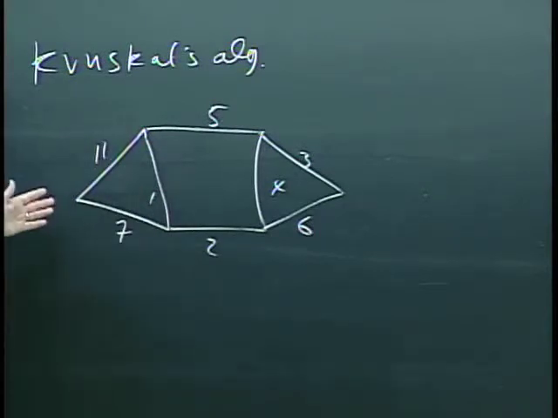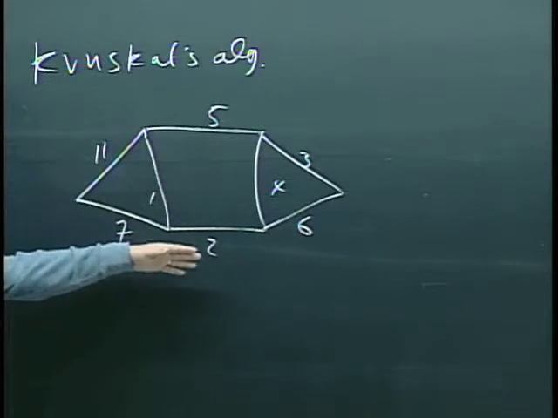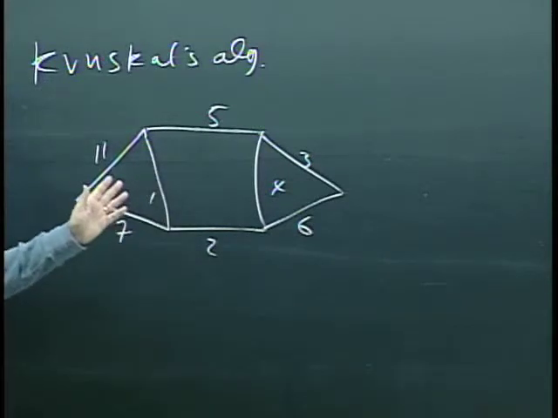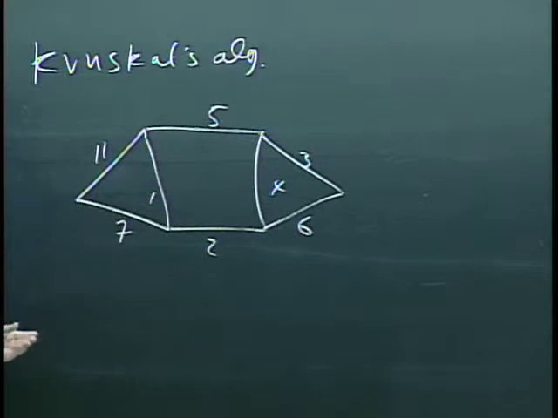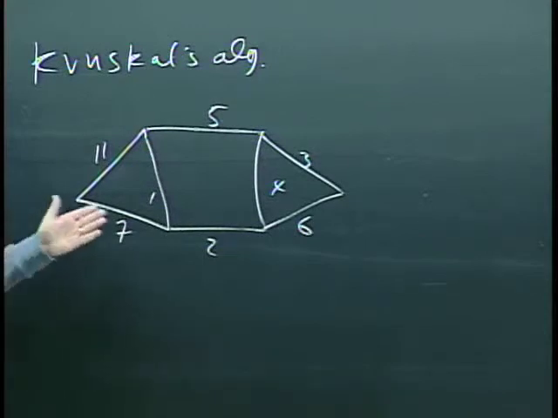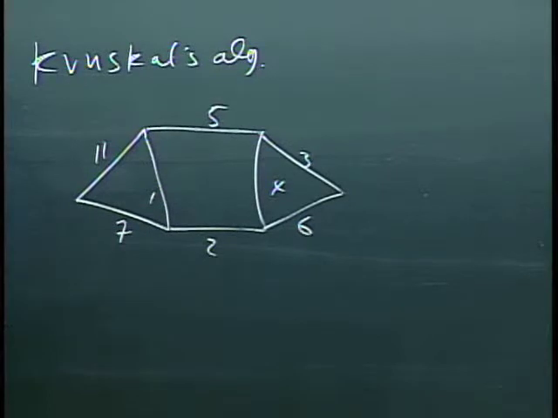Kruskal's algorithm sorts the edge weights and then includes edges in order of their edge weights, smallest first, unless the inclusion of that new edge that's being considered would cause a cycle with the edges that are already selected. So I know I wrote this down last time, and I don't want to write it again, but I've just said it, and let's do an example here.